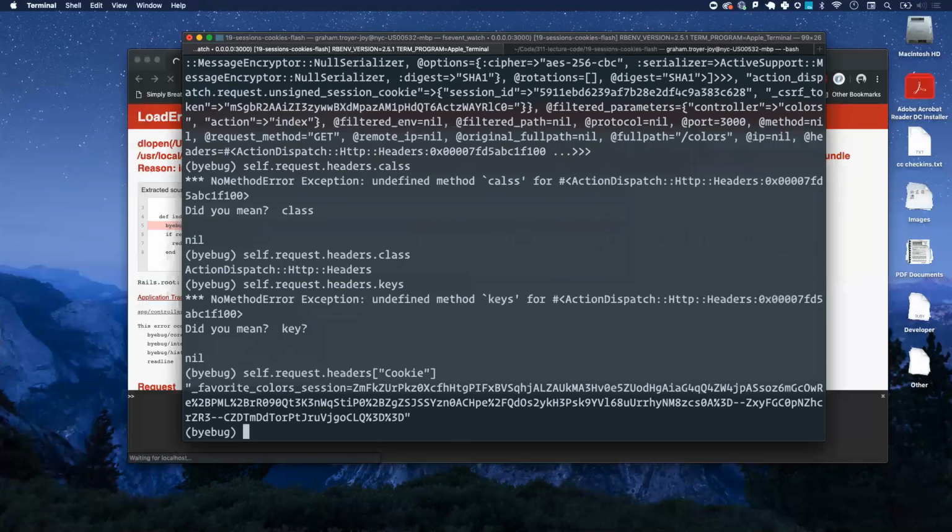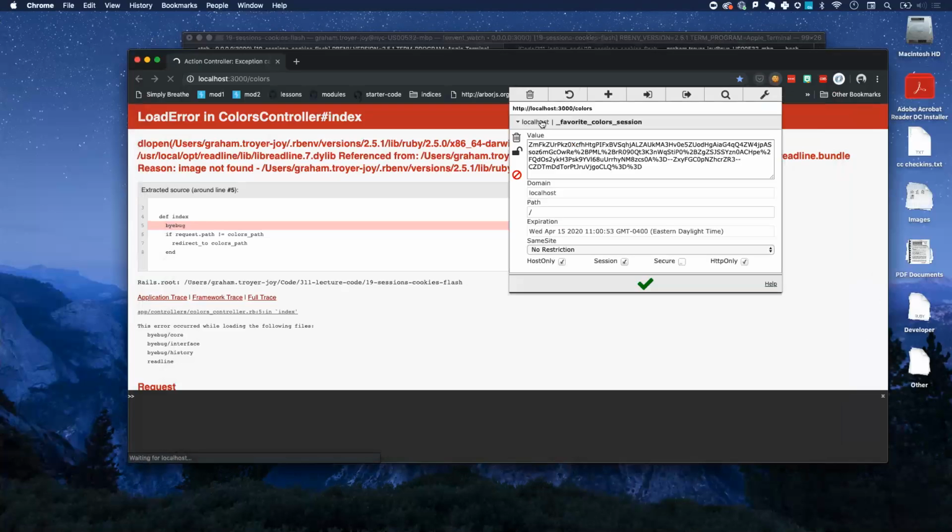This is you reminding me that your name is River as you ask a question. I, as the server, can see the cookie that you are returning to me that was stored in your browser. Self.request.headers cookie. And what you'll see here is, well, what do you see? Key, value. This big, long garbage thing. Key value pairs, effectively. This is exactly the same as what's in my cookies.